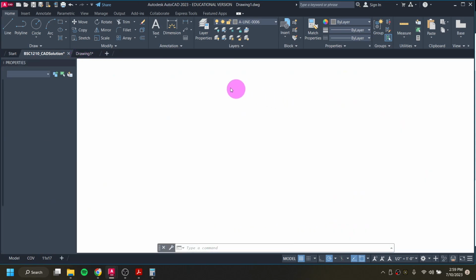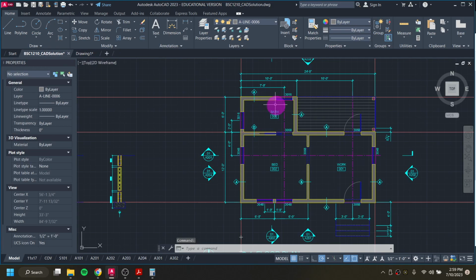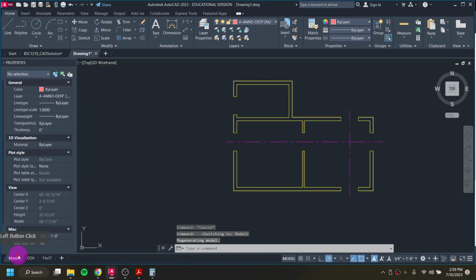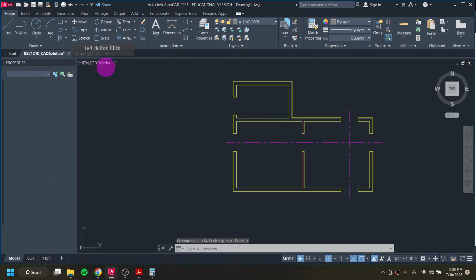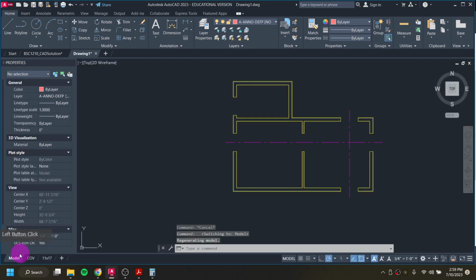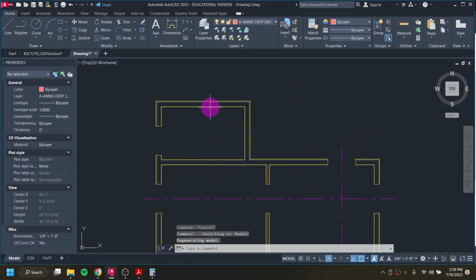So I'll do it based off of, whoops, that flashed for us for a second, off of this one here, because why not? Put me in paperspace, that's kind of annoying. So sometimes if you have more than one tab open, when you switch, it might put you in a paperspace tab. So that's down here to get back into your model space.